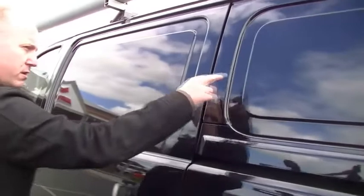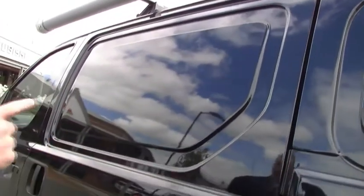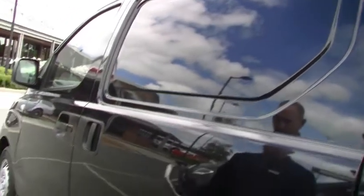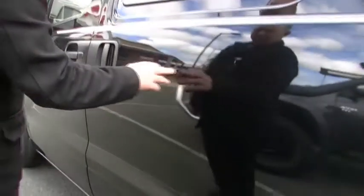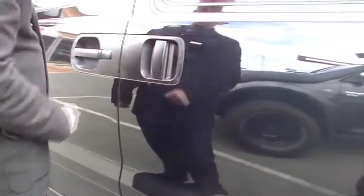I have just noticed a couple of tiny little pimple dents there. As we go through, there is one up here, and there's also another little pop-out dent that's from the inside there. Having a look at the door, we've got some minor scuffs there, nothing substantial, and a little bit of extra polish on the door handle there.